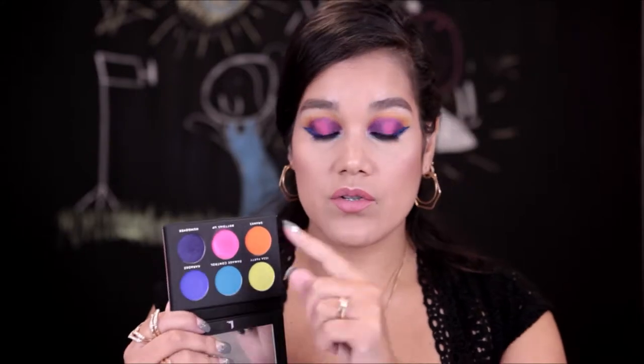What is it? Hangover and Karaoke are horrible. First of all, Hangover, which is this one here, the dark shimmery purple, is very chunky once you dig into the color. Once you pat it on, the fallout is horrendous. Trying to clean away the fallout is horrendous.